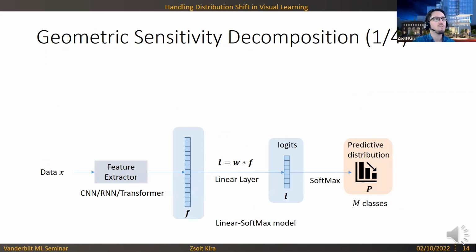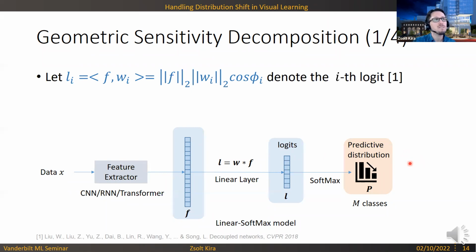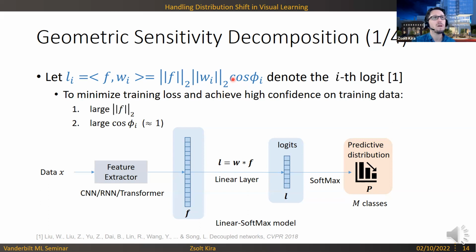And of course, in a deep learning model, you often have a feature extractor, a convolutional neural network, transformer, whatnot, that outputs some set of features or transformations of the input raw data. And then we often have a linear layer that converts those features into logits, which are often interpreted as scores for each class. And then we often use softmax to retrieve a predictive distribution. And then we can have cross-entropy loss, for example, to train this. And again, there's been prior work that looked at this and said, well, we can actually disentangle this into two components. One is a norm component of the features, so you're measuring the norm of the features. And another component that relies on the angular component. And again, this decomposition is just a mathematical one. We can do this, and this has been done in the prior works cited on the bottom.